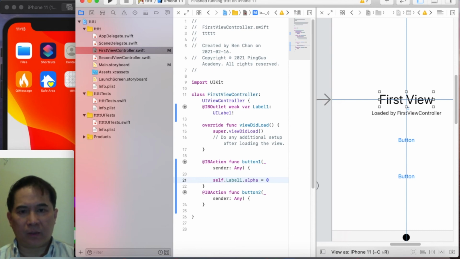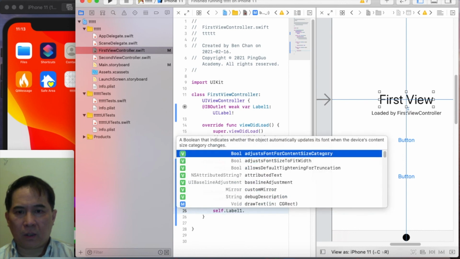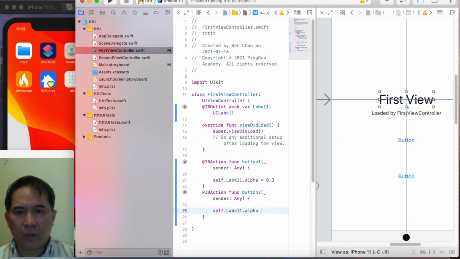Okay, so we can still see it. So let's make the alpha 0.3. And then here, self dot label 1 dot alpha is equal to 1.0. Okay, let's make it appear again. Okay, I think that should work.